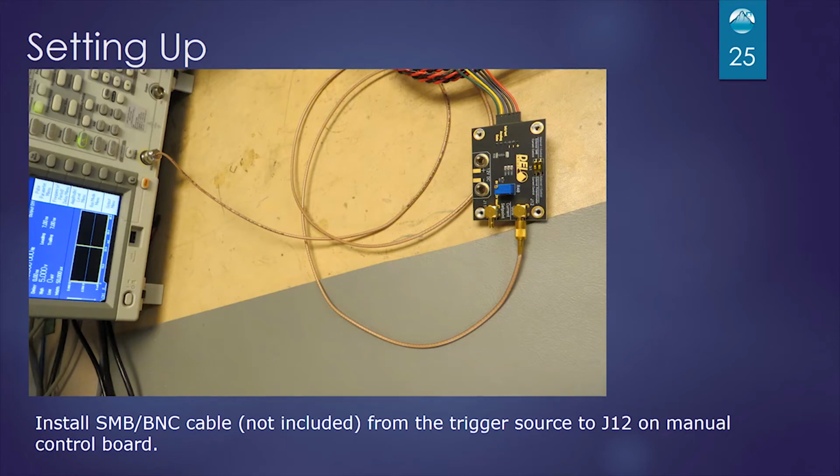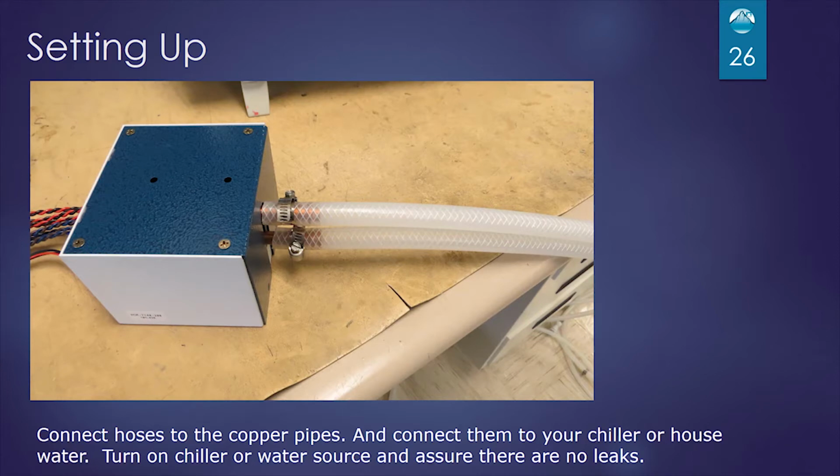So we want to install an SMB to BNC cable to the function generator and place it on the gate input J12 on our manual control board. Next, we'll connect the liquid hoses, the water hoses in this case, to the copper pipes and enable and turn on our chiller or house water in this case and make sure there are no leaks. And we're going to leave the water on for the rest of this video.